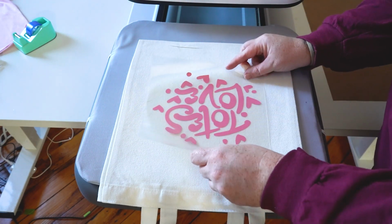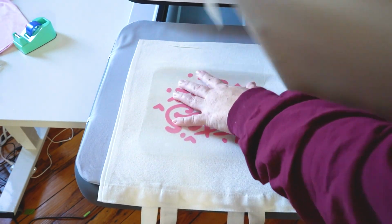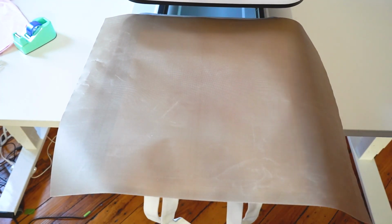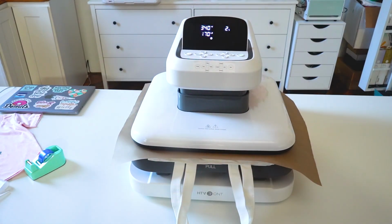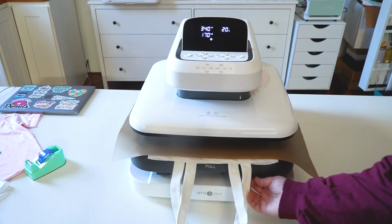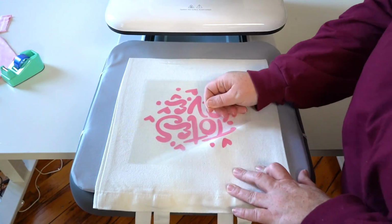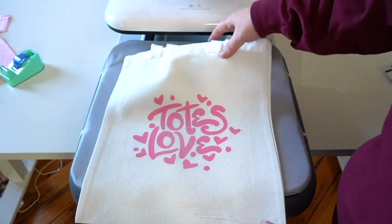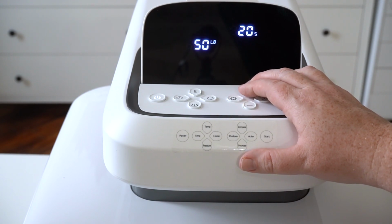So now we are adding in our iron-on vinyl that I cut on the Cricut Joy Extra. And we're going to place a Teflon sheet on top of this. This is a Teflon sheet that came with it. And we're going to go ahead and press this for 20 seconds. Now, once that is done, we're going to pull it out, and I'm actually going to let this one cool completely. And I'm pretty impressed with how this came out on a canvas tote. It seemed pretty professional.